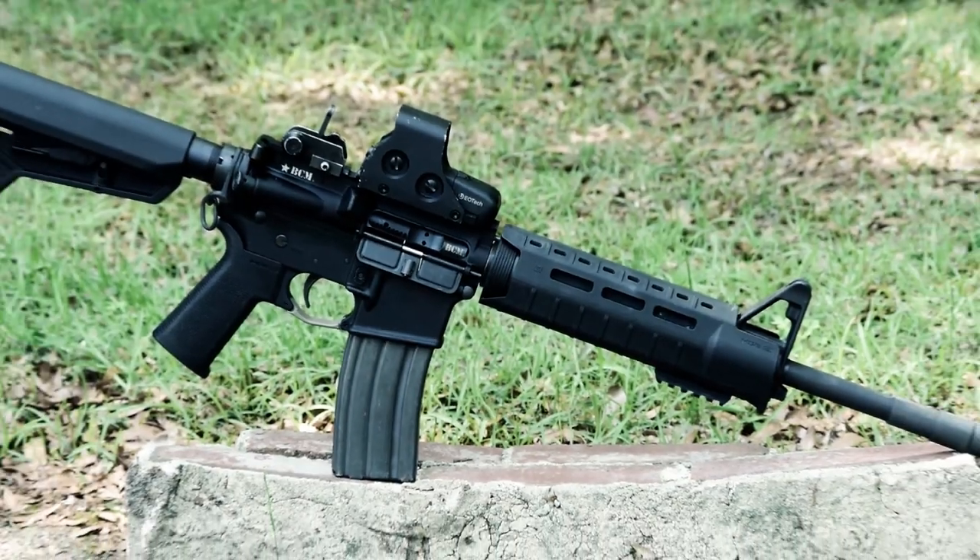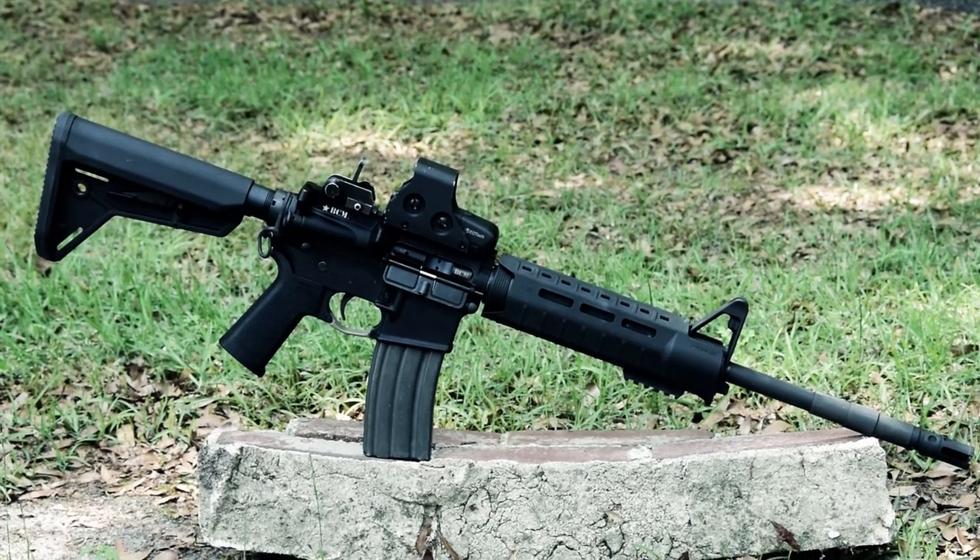Hey guys, so a few days ago I was telling you about what I think makes the perfect truck gun. But I think what makes the perfect bug-out rifle needs to be something pretty different. Though the rifle I'm about to show you could double as a truck gun in the right configuration, my choice for a bug-out rifle is something that's easy to resupply in the field, parts are plentiful. In a worst-case scenario — shit hits the fan at a crazy level, complete civil unrest, dead police, dead soldiers everywhere, gone well past day 90, completely unpredictably ridiculous — for that, I think the only real choice is this right here: a mil-spec M4-ish carbine.